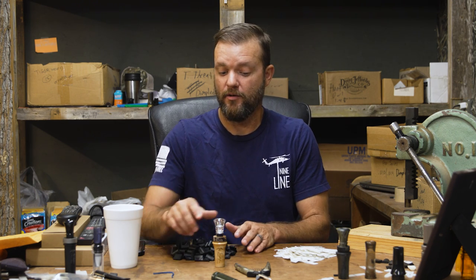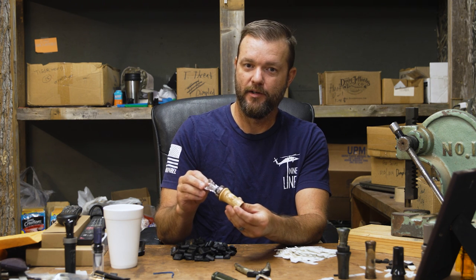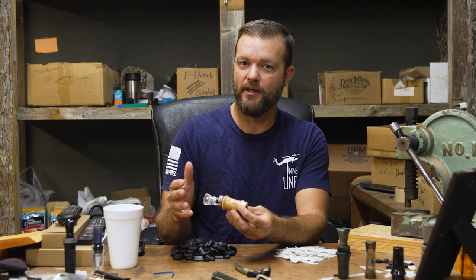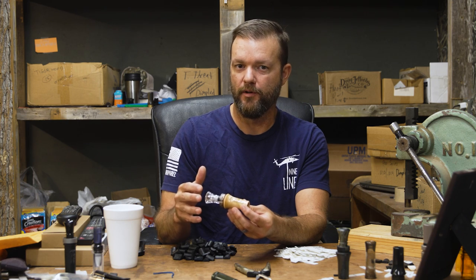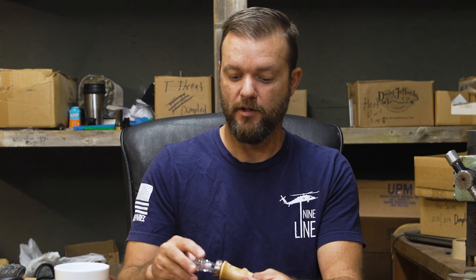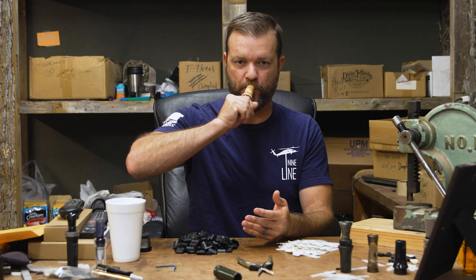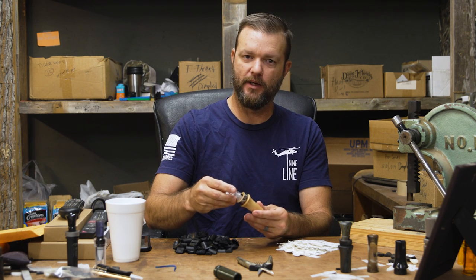A lot of people asked about cutting the reed with a pair of scissors, so we'll start out with that. Now when you receive your duck call from Duck Commander, I normally like to tune them a little low. One way to make your duck call higher pitched is to cut the reed, but you got to be careful — once you cut that reed, it ain't gonna grow back. This is how I like for the duck call to sound out of the box — that's a little bit low.